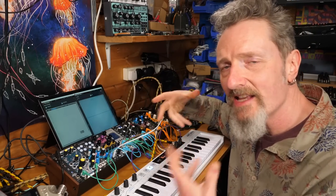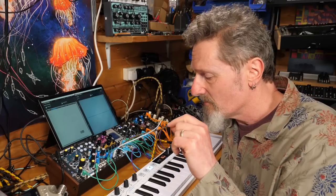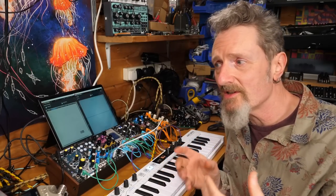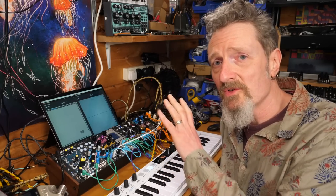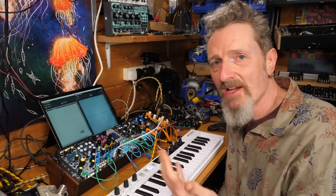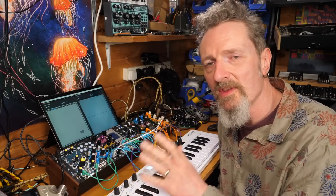So the more layers that you build up, the more difficult that's going to be. I think I demonstrated quite well that it can handle 4 layers of stuff without too much trouble. When I got the CV involved in trying to get a few more, it seemed to start to fudge itself up. So I'm not sure whether there's a limitation in terms of memory, the number of voices, or the different sound engines that it's using, and maybe I was just overdoing it a little bit. Of course, it really depends on your context. Here I'm just trying to bash out a quick demo, but you'll hopefully be looking at it a little bit more carefully, with a little bit more intention, so that way you can work with it easier.